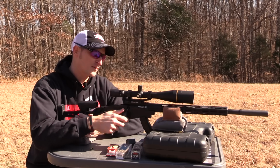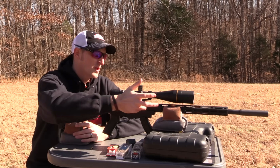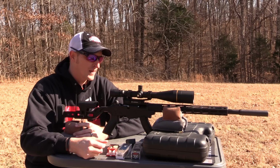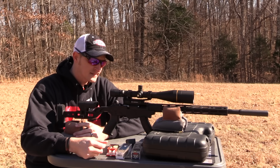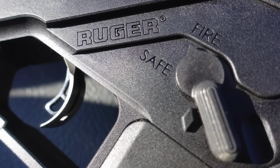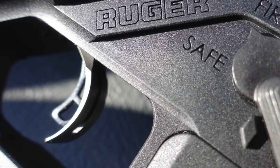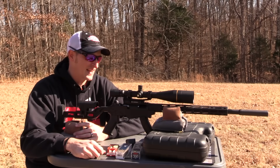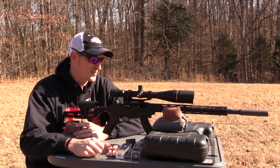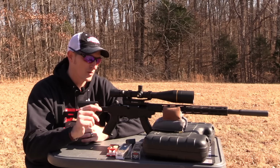All right, I've spoken about the bolt, the stock, and also the forearm, the barrel, and I guess we talked about the safety. We need to talk about the trigger. The trigger is one of Ruger's precision triggers. And let me tell you something, it is butter. It is smooth as silk, and it is very, very good to be in a rifle that has this price point. We'll get to that here in a minute.